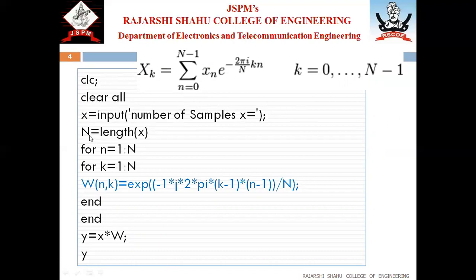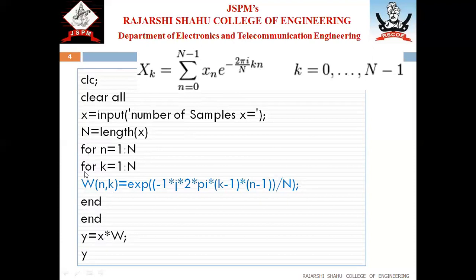The next statement, N is equal to length of x, will count the number of elements in the inputted signal. Then as per this formula, the exponential term is calculated separately in this for loop. Here the two variables k and n are varying: k varies from 0 to N minus 1, and n also varies from 0 to N minus 1.